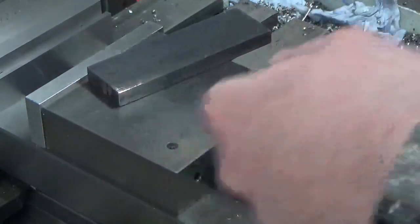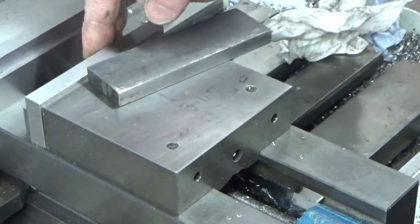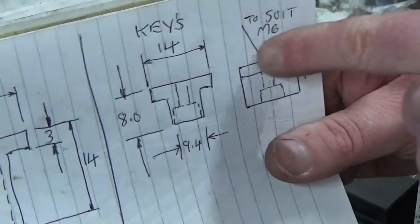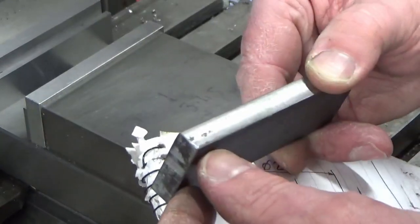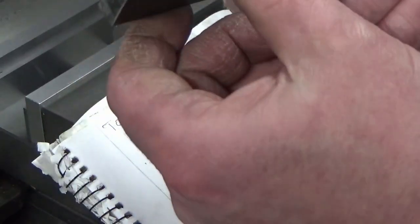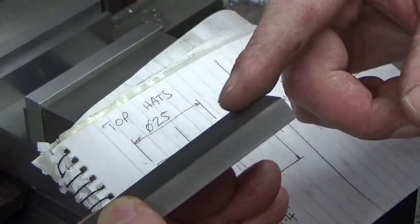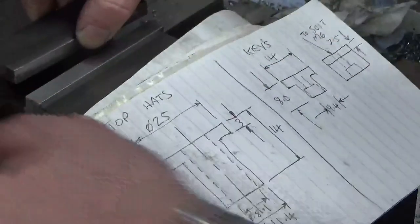So I'm going to put some parallels in, and I've just thought this setup through a little bit as much as I can to try and make this as easy as possible. I need to finish up at 14 millimeters wide overall, and the overall depth top to bottom is 8 millimeters. Now this stock is about 9 millimeters thick with the mill scale on. I need to get this the right way round, because one end is really rolled over where it's probably been sheared. So we're going to go in this end and we're just going to hang it out of the vise.